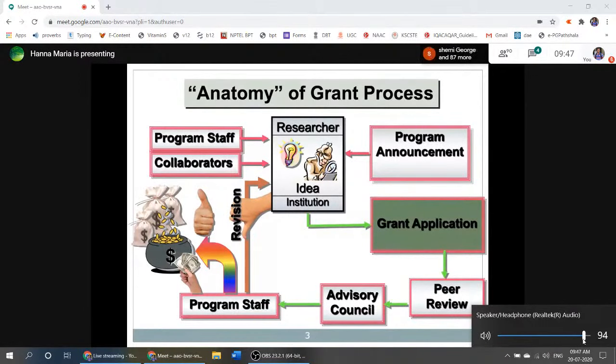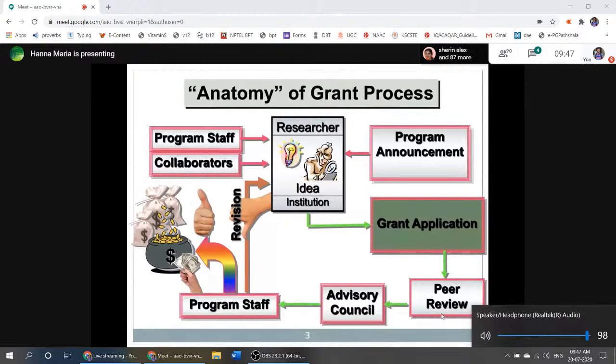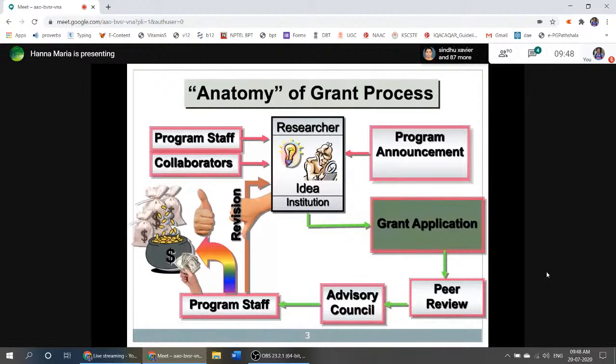So we have to take extreme care in formulating a successful project. For that, we need collaborators, worldwide or within India. And you should understand the program announcement. Whether it is DST or DBT, DBT always looks for something related to bio. Vikram Sarabhai Space Centre has a beautiful program, but their interest is more on space. So every agency has its own interest. DST, on the other hand, supports all sorts of projects. So you have to work very hard to get a proposal accepted.